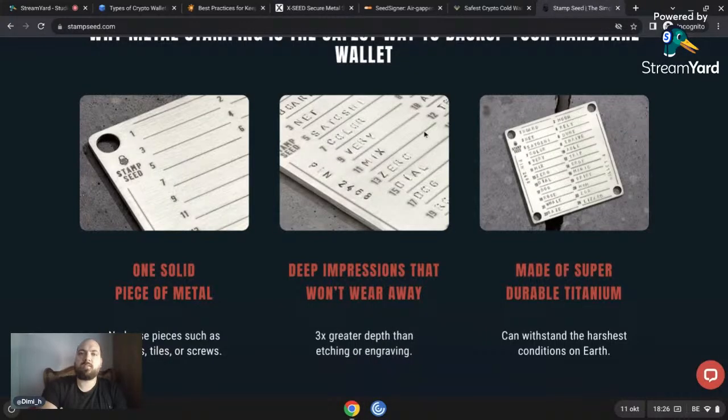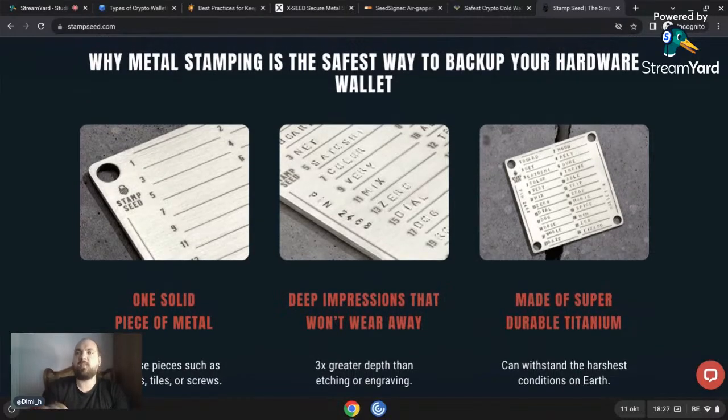However, stamping your seed, such as you're seeing here, is much safer, because at that point you are denting the metal. You're not scratching away the protective surface, you are denting it, meaning there's a little hole in it, but the protective layer remains intact, meaning that no rust or oxidation can occur. So at that point, stamping your seed is probably the wisest choice you can make.